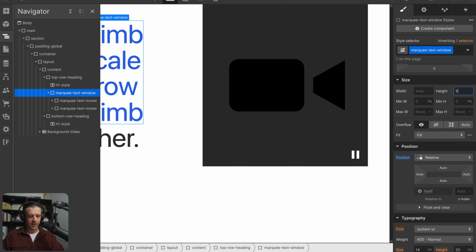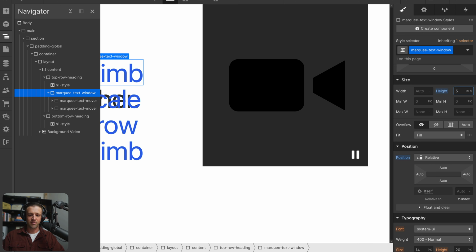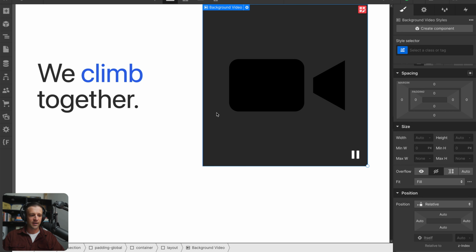And if we set the fixed height to 5 rem, which is the same height of our text, then our window is going to be exactly as big as it needs to be, with a caveat on our lowercase g, and you'll see what I mean in a minute. But anyways, we went ahead and set the height to 5 rem. Let's set overflow to hidden, and now we can see we're getting a heading that actually makes sense and looks good, that we can start working on our animation now.